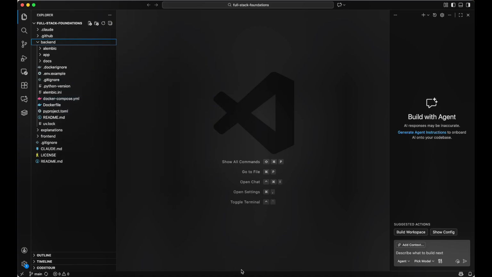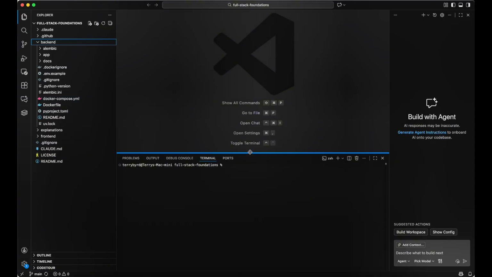Okay, the next thing we're going to do is use Claude Code as our coding assistant. There are, of course, many different coding assistants now, Codex and Cursor, Windsurf, and all of those. I use Claude Code most of the time. I have used some of the others. I use Codex every now and then, but Claude Code is the main one I use. And further down the road, you'll see why I might use Claude Code as opposed to some of the others.